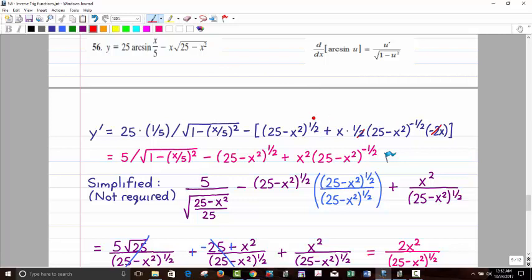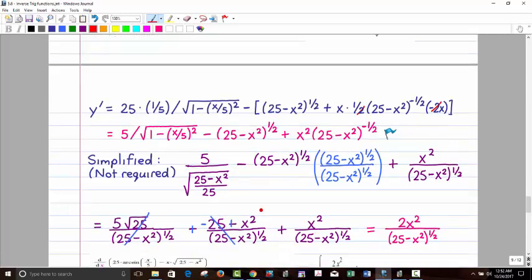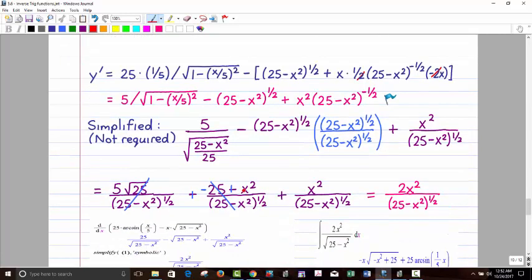Bring the 1/2 down, makes it negative 1/2, then you take the derivative of the inside, which is negative 2x. Well, technically, this is the answer where I have the flag, but I already kind of knew this one was going to simplify. I'm not going to worry about going through that. If you look at it and have any questions and want to contact me, I'd be happy to help you. But since I know I'm not making you do this on a test, I'm not going to worry about explaining it. But I knew it.